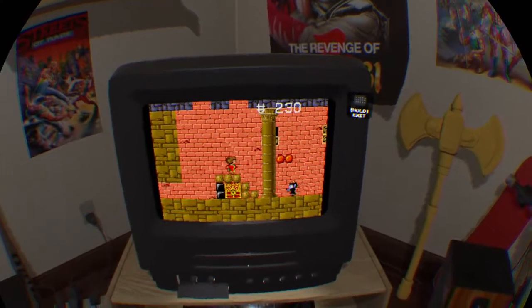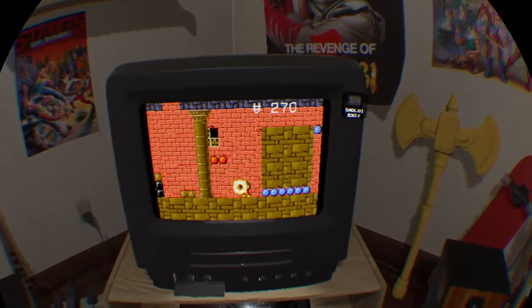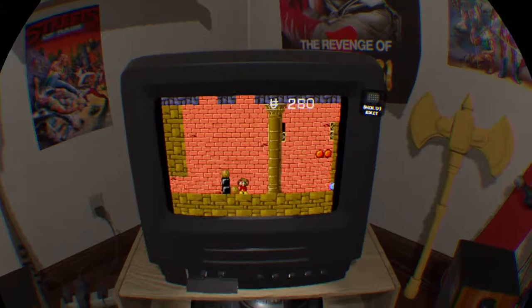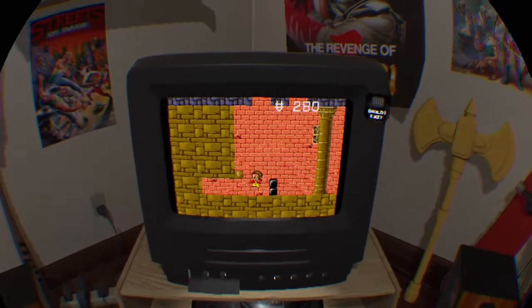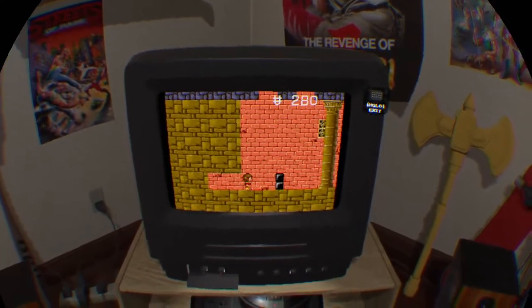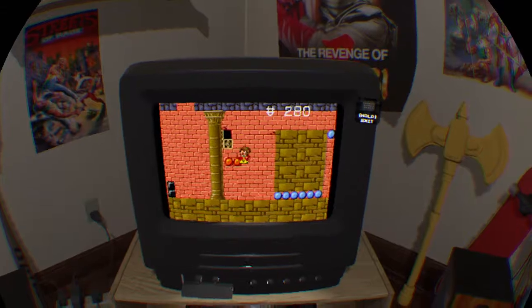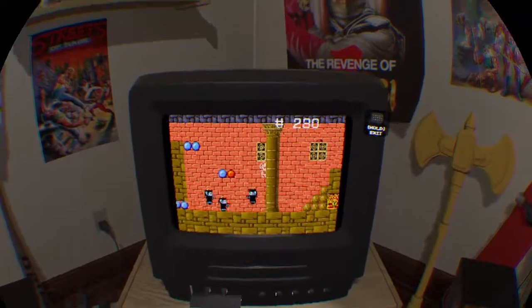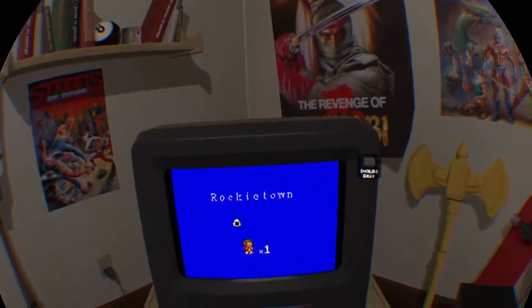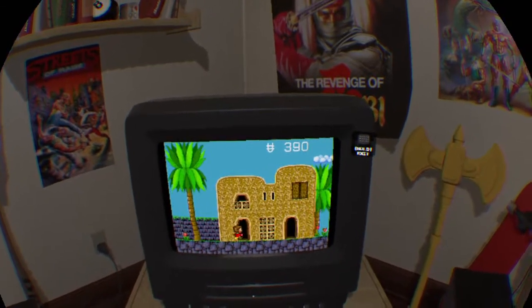I want to get these pots. Going all out. These ones are haunted pots. Well, let's get back up there. So you can get back up that way. Ah, it's not Mario. You can't jump on their heads. Well, I didn't do too bad. You don't lose that much money for dying, so it's not too bad.